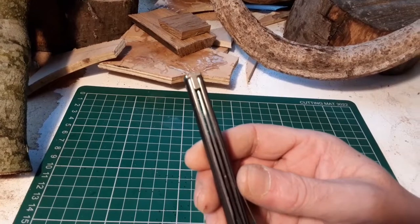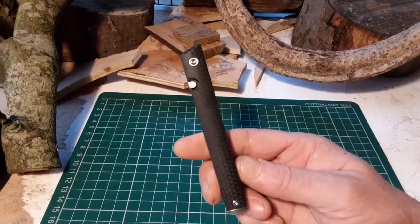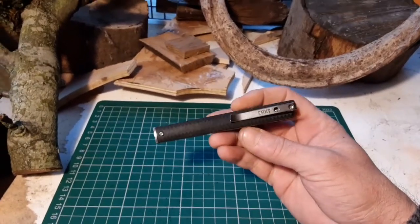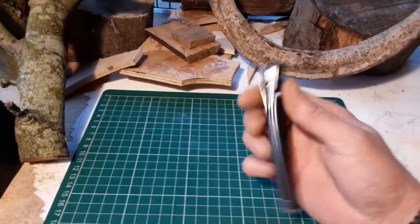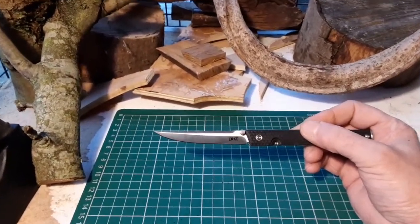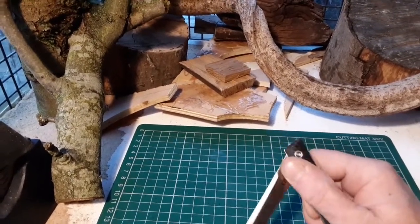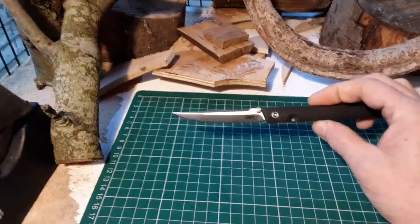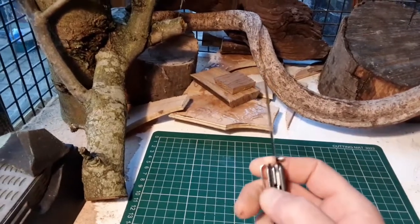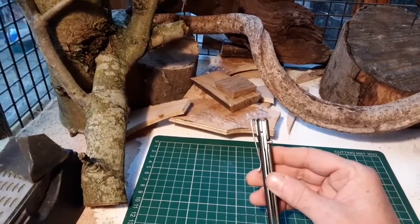I put it off for ages, then eventually they brought out the new flipper version and these came down a little bit in price. This is the thumb stud version, so I ordered one from Heine Haynes. It's such an elegant knife - what you'd call a gentleman's knife. It's much more highly engineered than anything else I own. When it's folded shut, everything sits within the outline of the scales except for the clip, which you can take off. It runs on bearings, so it takes zero effort to fling it open - you barely touch it and it comes open. There's also a little detent to hold it shut, so no back spring - very precisely engineered.